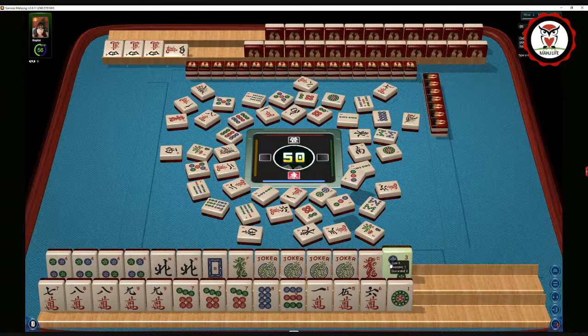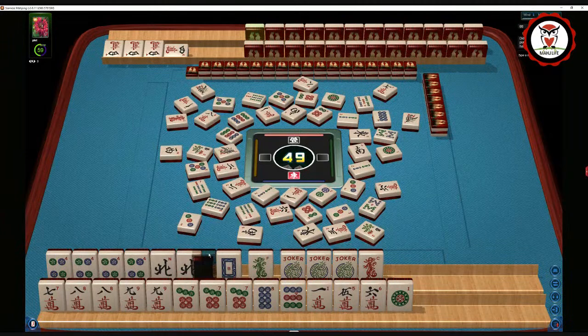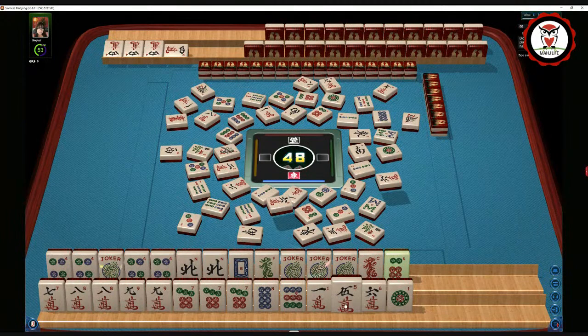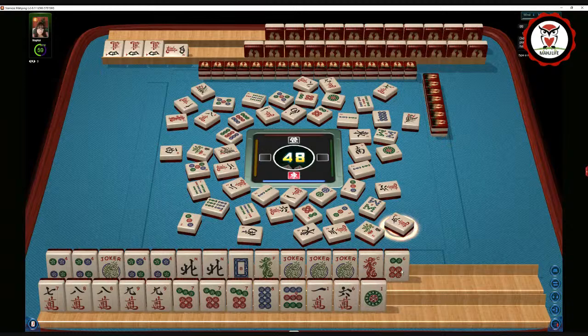Three dots. Okay, so we can Kong the north. We could even quint one of these, but we still need another joker. Or it'd be ideal to get a dragon, because then we're gonna need a joker right there. All right, let's see. Sixes are out. Ones are out. These are okay. Let's let the five crack go. Five characters. These are all out, and they threw the red dragon. So we have 5 safe tiles right now.